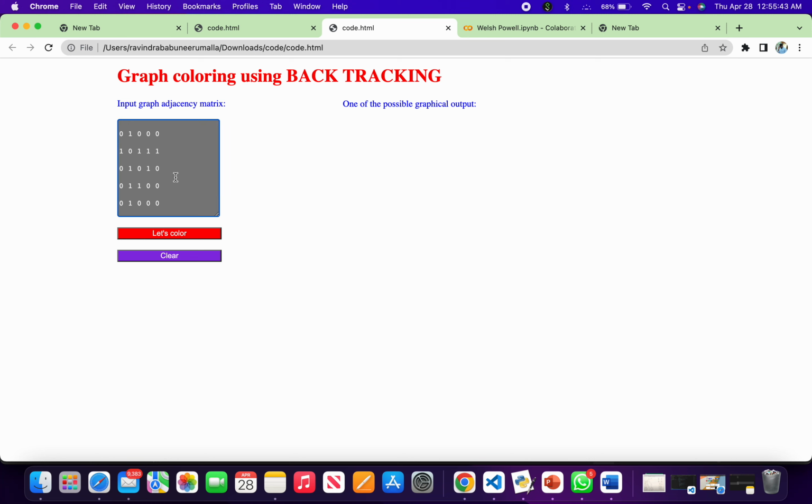And as Santosh said, there can be more than one possible solution. So what I'm doing is, here we are giving the input matrix. What I'm trying to do is display only one possible solution. So let's color for that.